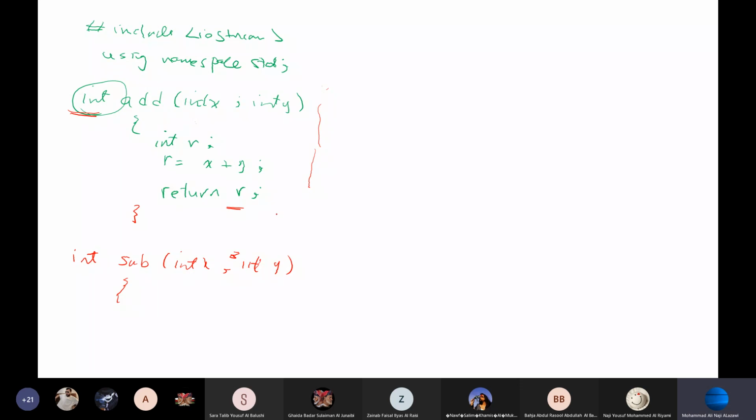I will use the shorter notation here, if you can use it. Return, it means if I write integer add of integer x, comma, integer y, here I can only write return x plus y.